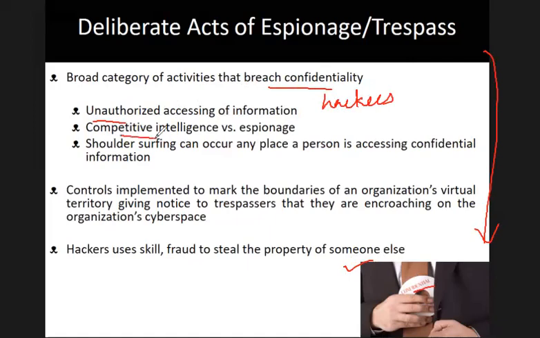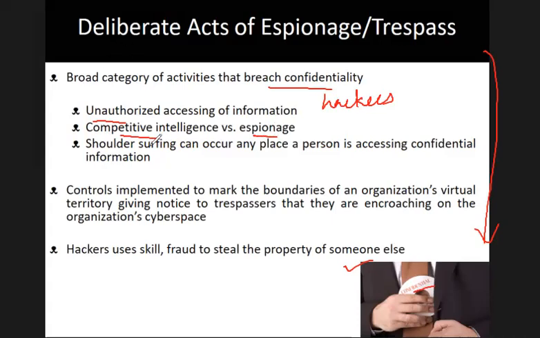The next is competitive intelligence versus espionage. If a particular rival company comes up with an idea, what you do is you do not make an idea of your own. You do not go for competitive intelligence, but you keep on stealing their ideas every time software needs to be developed.